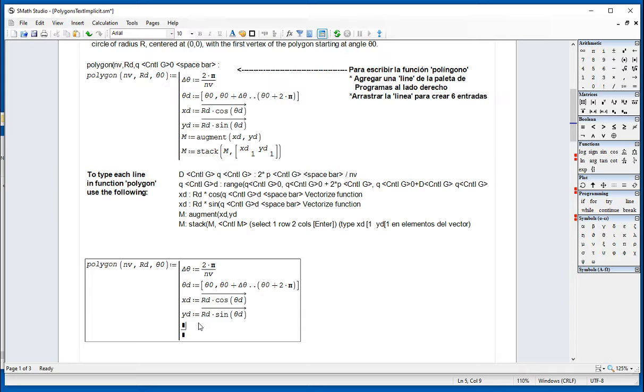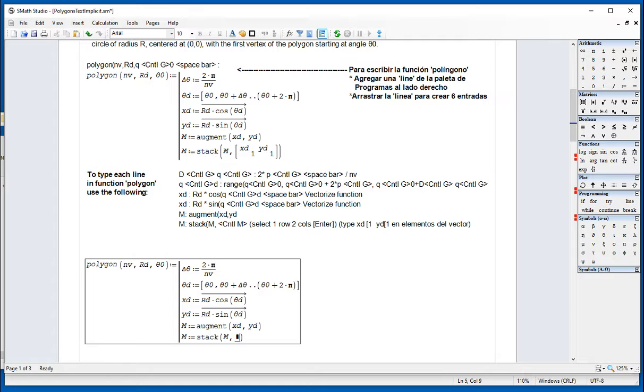For the next line, we have M, colon, augment, parenthesis, XD, comma, YD. And finally, the final line is M, colon, stack, parenthesis, M, comma.